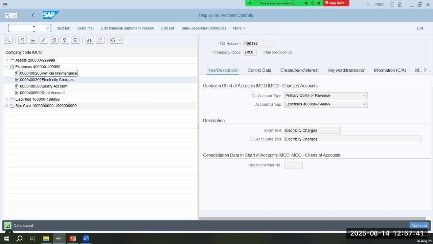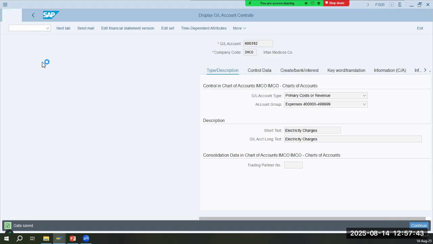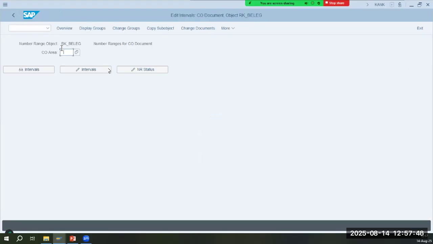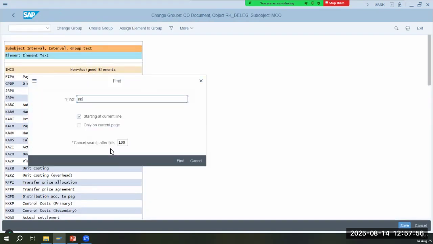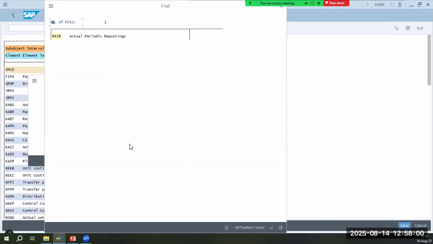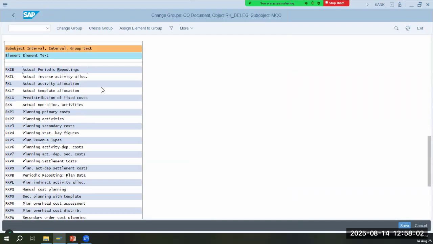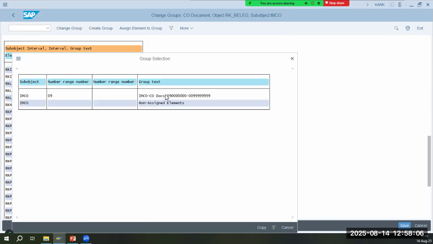RKIB. Periodic repostings. Assign element to group.